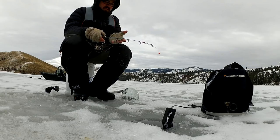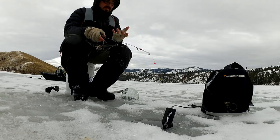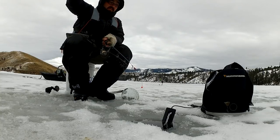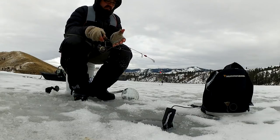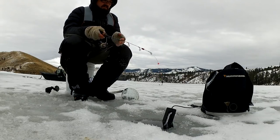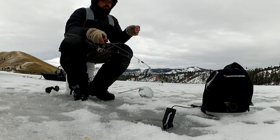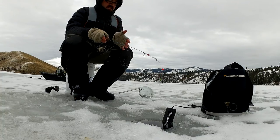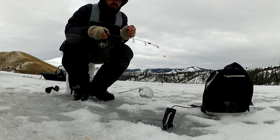So I'm not fishing very deep when I'm fishing for brook trout. Typically I'm looking to be anywhere under 15 feet. Right now I'm fishing in 6 feet of water. I'm literally 20 feet from the bank. And I tend to do better real close to shore for this species of trout. They just don't seem to wander out over the deep open water. Every fish I've caught today has been 12 foot and under, and the vast majority have been in 6 foot or shallower. If I were to stand up, I could look down and see those fish come in and take it.